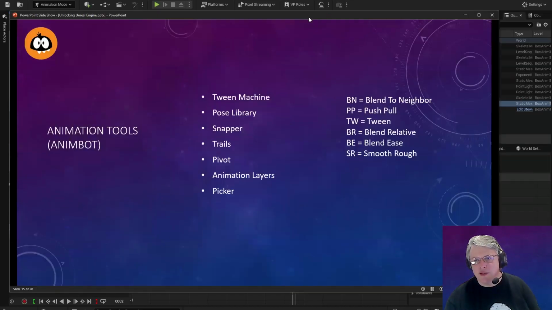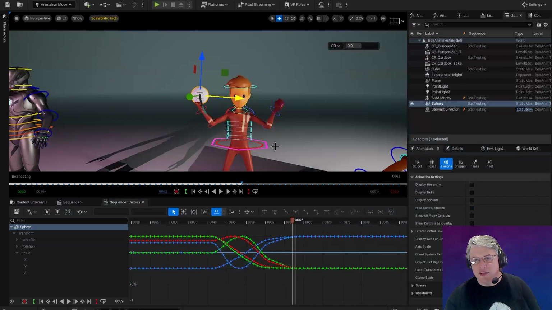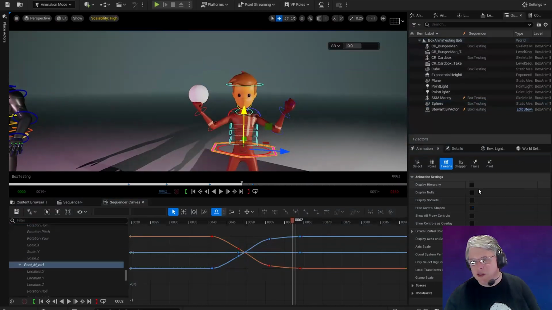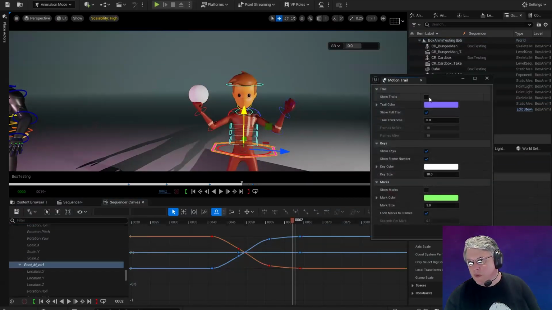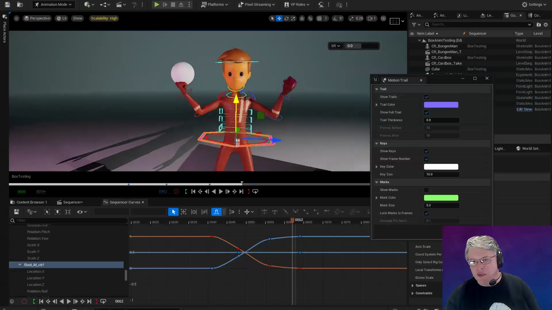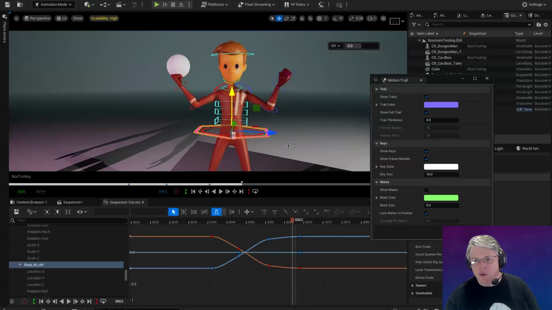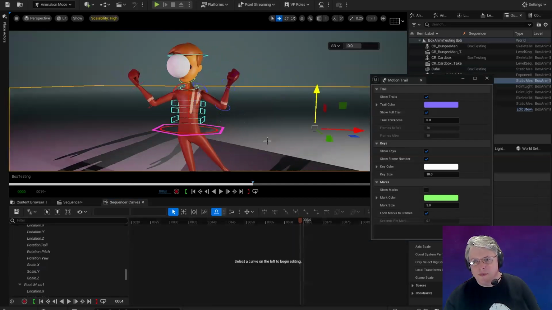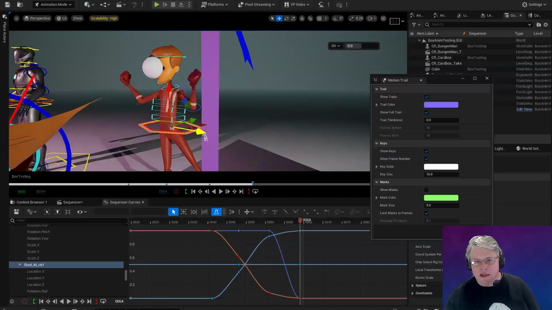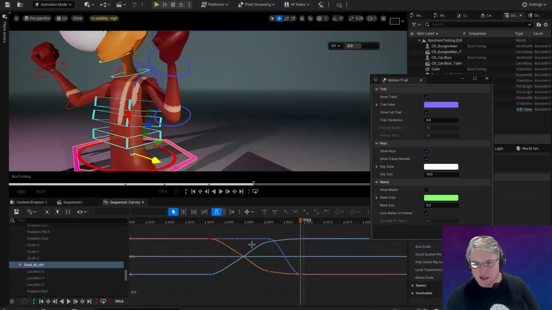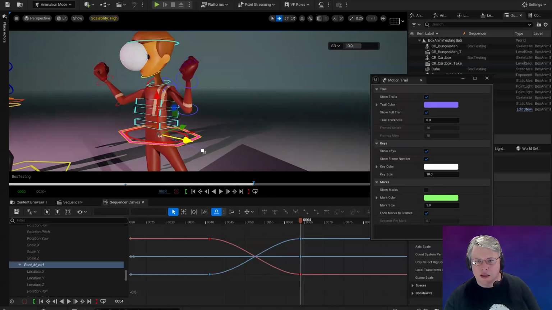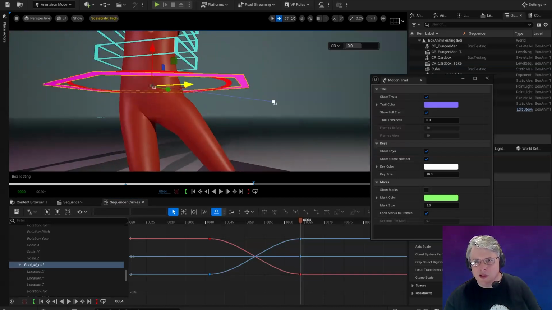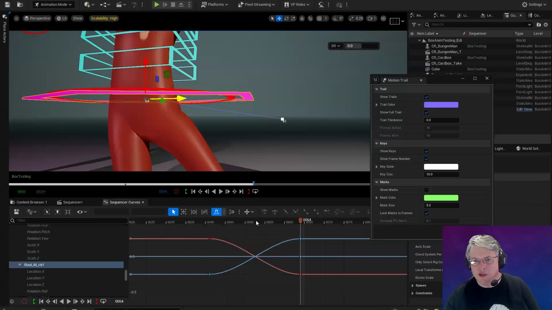Oh, trails. One last thing, the trails. This is like an editable motion trail. You could turn on trails here, and this shows you where the character is moving to. So if I go here, grab the wrong thing. I should get rid of some of these keys so you can see this a little bit better. So you can see there's my editable motion trail. That's my path between the two things going there.